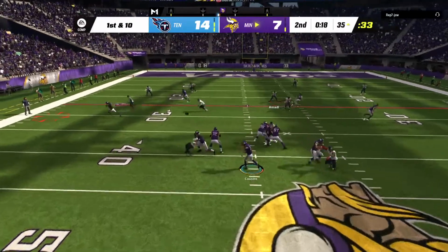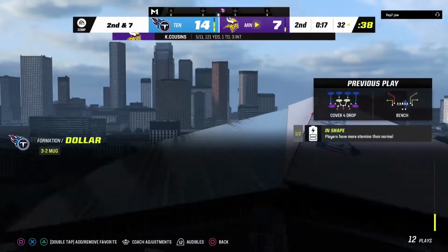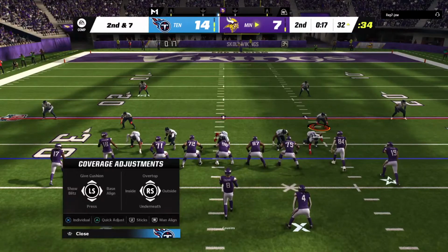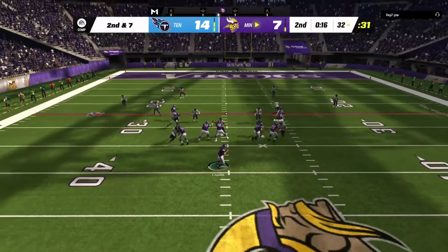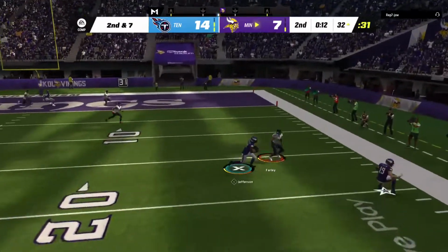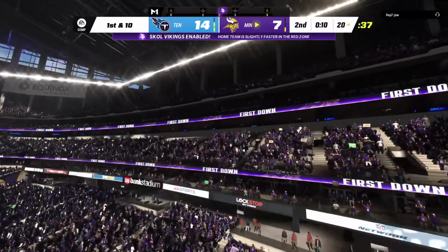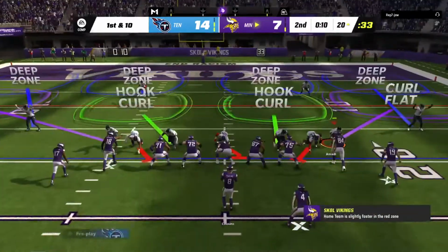Cousins now to throw on first down. And that's complete to K.J. Osborne. And he gets it down a yard or 2 shy of the 30 before he's out of bounds. 32-yard line. A 3-yard pickup. Brings up 2nd and 7. Looking to throw again on second down. Cousins. And he's got this to Jefferson. And down to the 20 he'll go before heading out of bounds. Cousins in step with Jefferson that time. First down, Vikings.